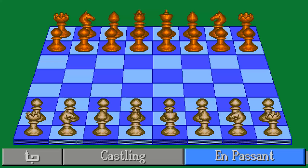A pawn attacking a square crossed by an enemy pawn, which has advanced two squares in one move from its original square, may capture the enemy pawn en passant, as though the latter had been moved only one square. This move must be made in the turn immediately following.